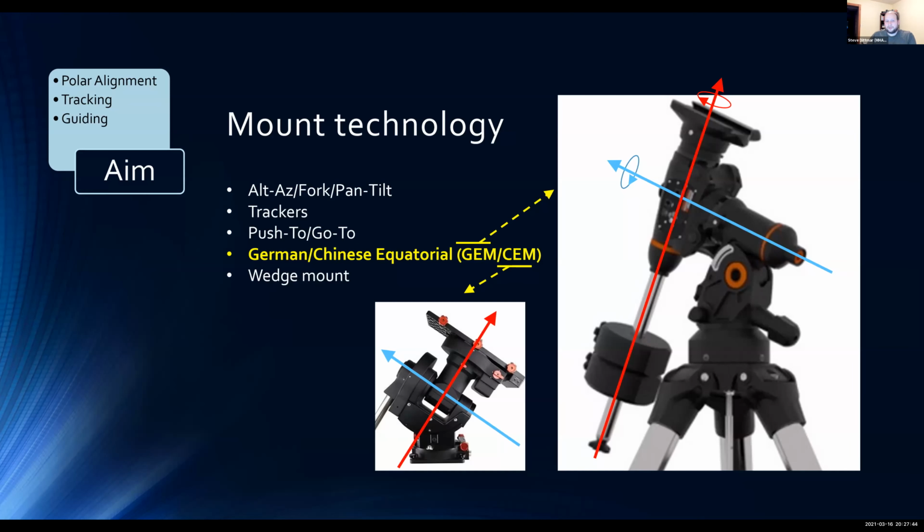The SEM, the Chinese version, is a newer design. It places the center of mass closer to the center of the tripod support, which then requires less counterweight and reduces the moment of inertia during guiding pulses, which makes the guiding pulses less violent. This also supposedly reduces the energy needed to track because it's not having to move as much weight out at the end. And that results usually in longer battery life when you're out in the field, which is good. And it does then reduce the magnitude of the jitters from the guiding pulses.